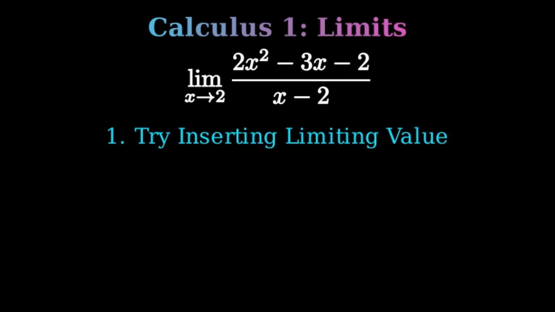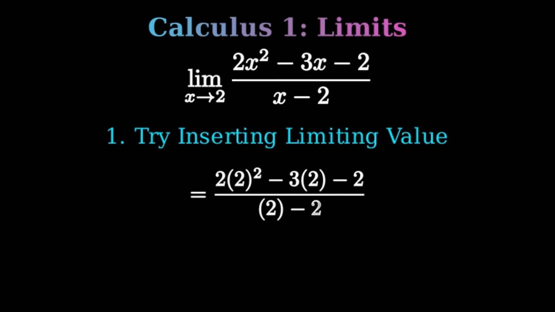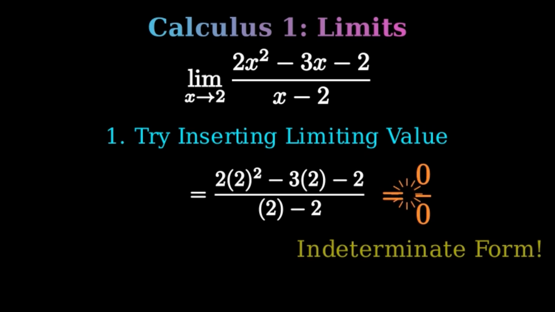Well, let's insert that 2 in place of all the x's, and then we can calculate that by hand or calculator, however you want to do it. And we would unfortunately get 0 over 0. Now, 0 over 0 is what they call the indeterminate form, and it's not going to fly in this case, okay? Unfortunately, it's not.